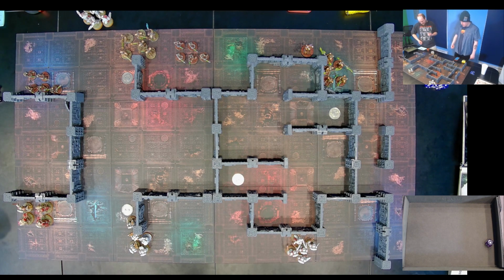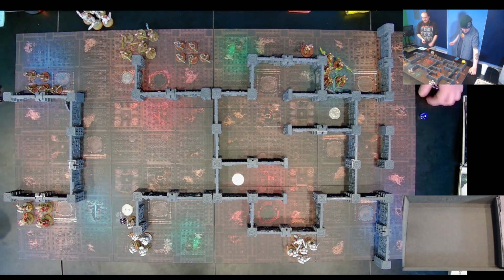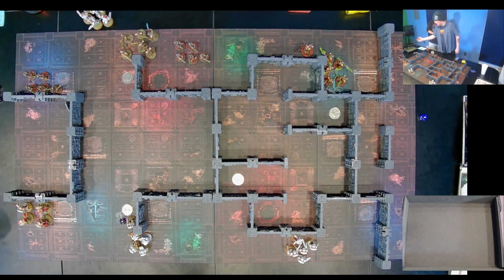1 damage. Yeah, that'll go on Sarge. We both have a CP, don't we? I'm considering it, but yeah, no, we both have a CP. This is the one you get cover for. Nothing. I have 1 CP. You have 1 CP. Sarge got hurt, man. True story.